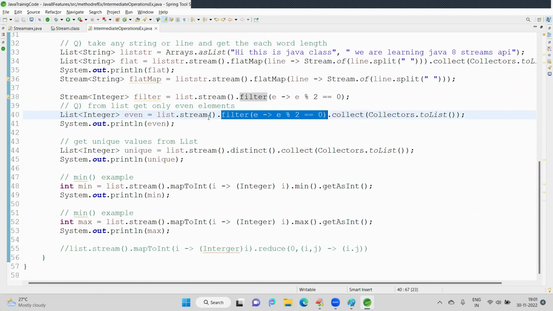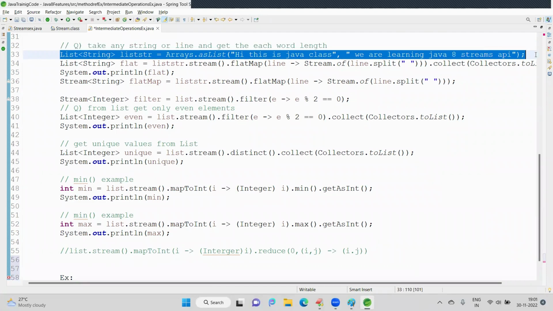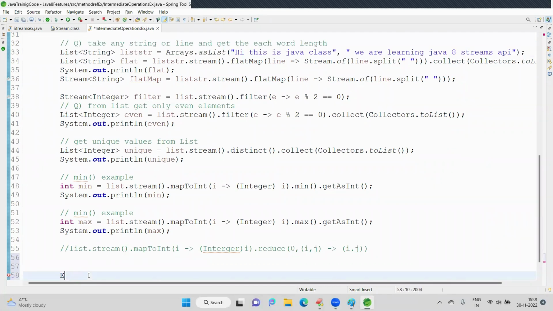I will show one example for you to understand this, when it will be called. Previously we discussed the same. I have a list of strings, with two lines.